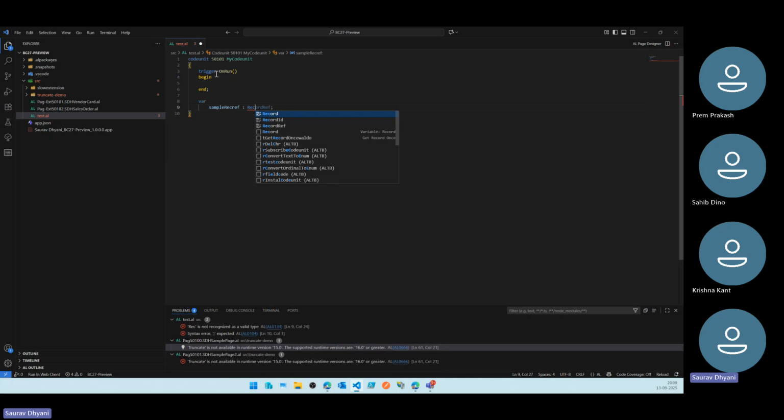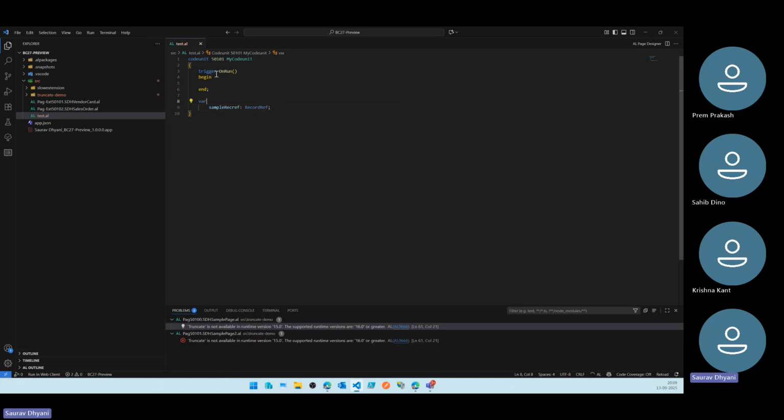Let's say you have multiple scenarios where you would like to do different things on a record, but you don't want to write code specifically table by table. In those situations, you can use RecordRef. RecordRef is a reference to your record, but the beauty is you can use it for doing different things. So let me give an example.